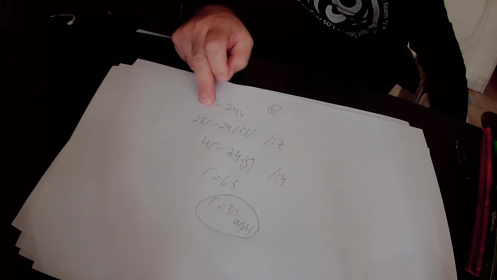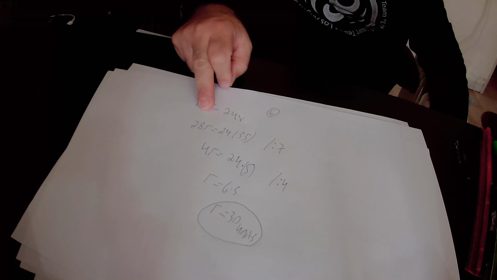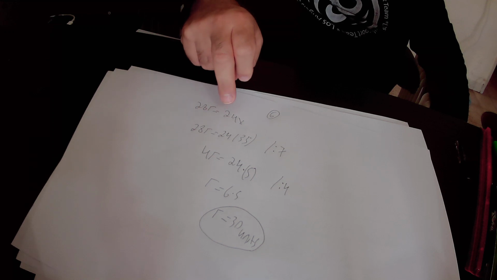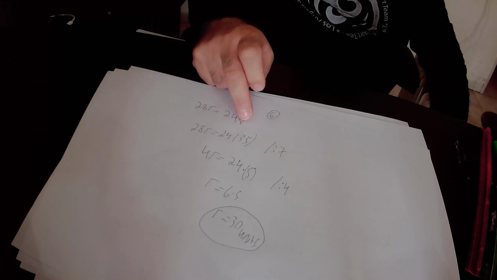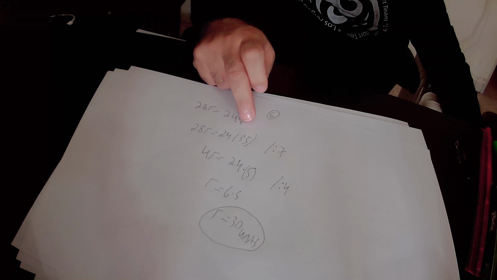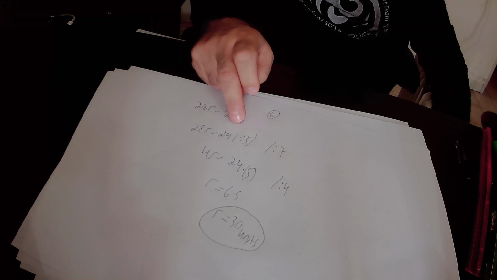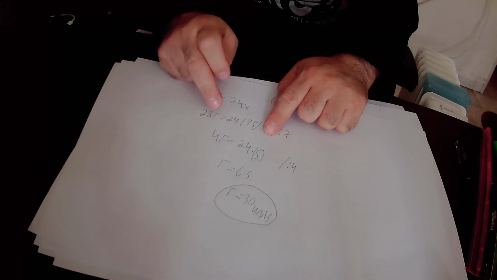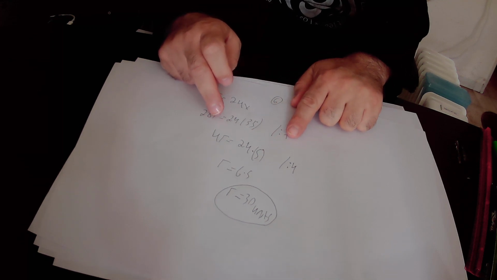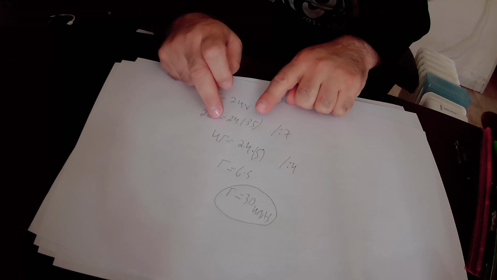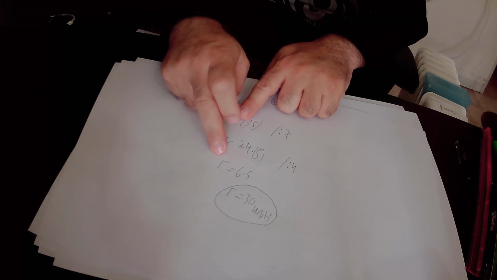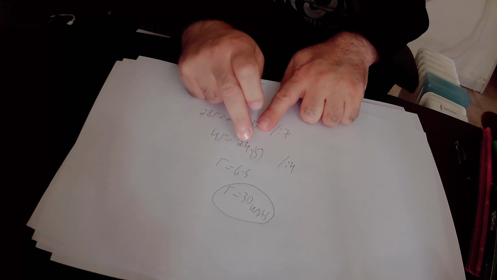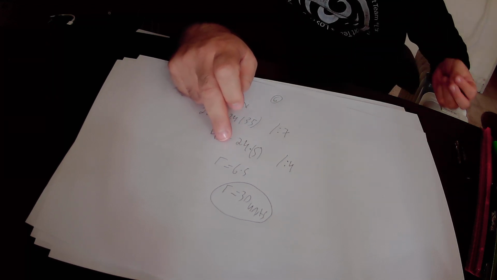Here we divided this equation by 7. 28 over 7 is 4. So in total on this side of the equation we have 4r, and it is equal to 24 times 35 over 7, which is 5. So in total on this side of the equation we have 24 times 5. So in conclusion we found out that 4r equals 24 times 5. And we divided this equation by 4, and we got that 4r over 4 is r, 24 over 4 is 6. So in total on this side of the equation we have 6 times 5. So we found out that r equals 6 times 5.